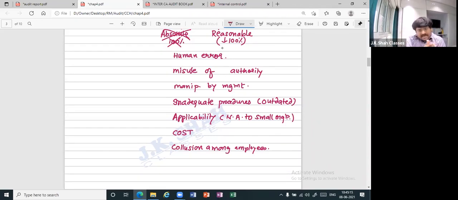Or sometimes what can happen is the employees from inside the organization will give the information to a professional hacker outside the organization and tell that person, you hack the system from outside. We are giving you information. We are with you. So you are colluding with somebody outside also and you are destroying the system. You understand what I'm telling? So if there is too much control on the employees, they will not like it because there is no freedom. And since there is no freedom, there is always a chance that collusion among employees may happen. All clear? All clear.